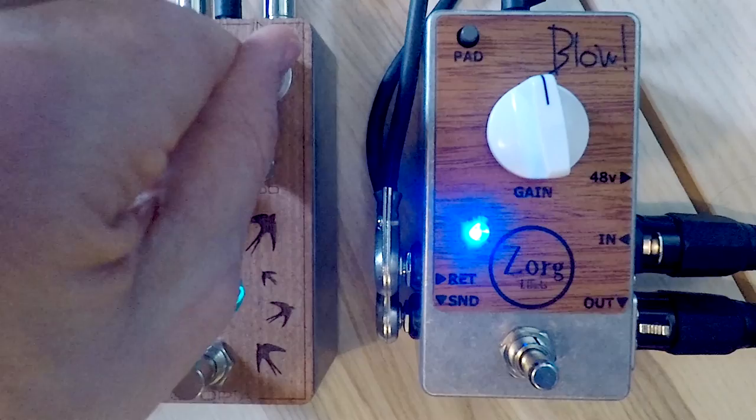Just like this. So that's the idea behind all this, is to try and get the artists, whether they're singers, sax players, acoustic guitar players, anything that has a microphone really, to use this in a whole series. Anyway, more of that later. But that's the ZORG Blow and the ZORG Small Basstar. Very cool looking pedals. Very excited about both, actually, but very excited to get into the series with the ZORG Blow.